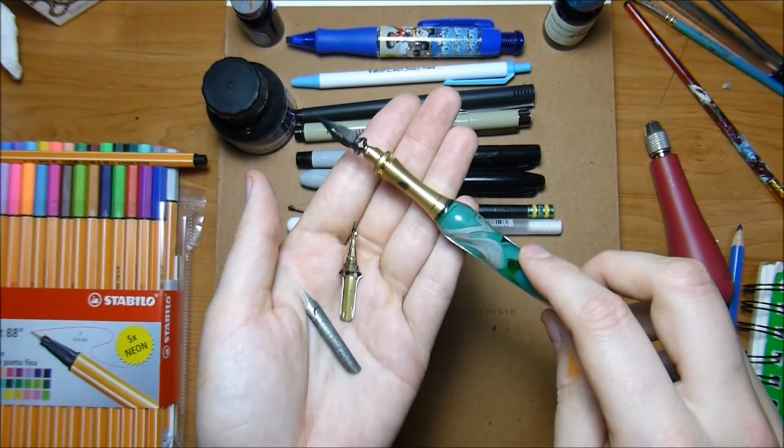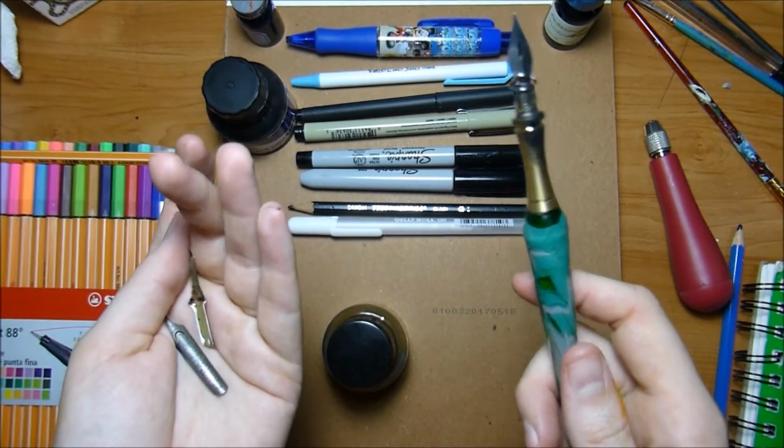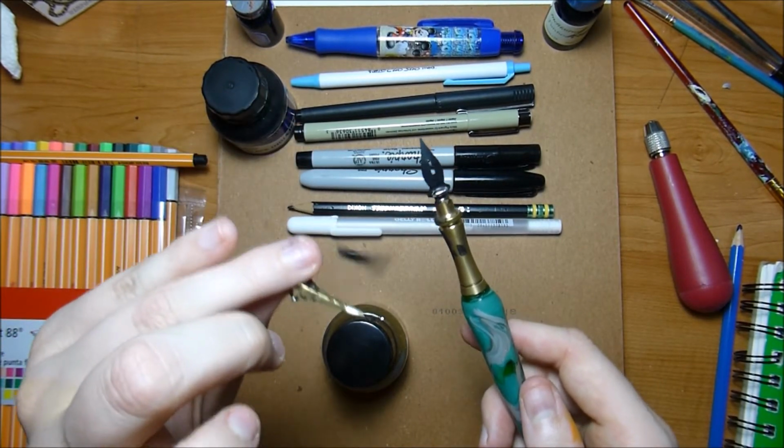And I am no expert in this. I embarrass myself most of the time when I use this. So I guess get ready for that because it's gonna be embarrassing. But these are apparently antique nibs too.